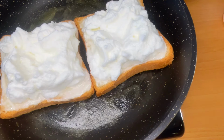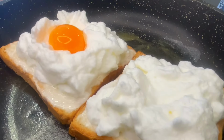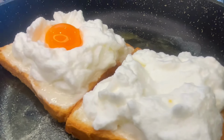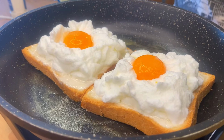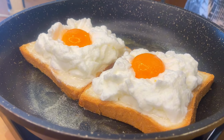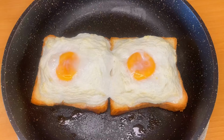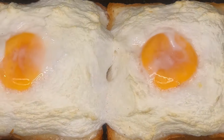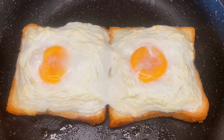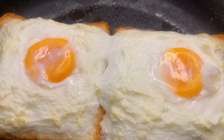Place the coated toast on a hot grease pan or griddle. Cook for about 2 to 3 minutes on each side.